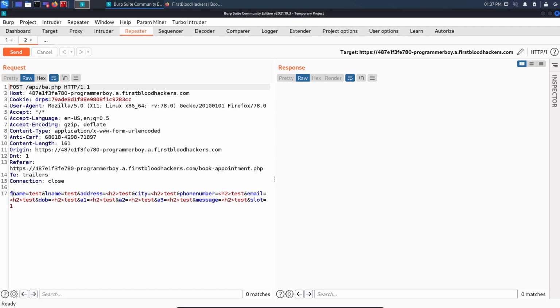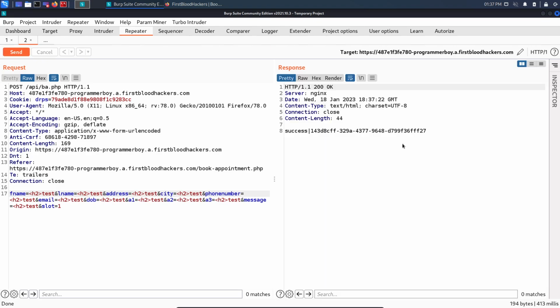Right now I can see that my first name and last name were not allowed to have the h2 tag, but I will try one more time. Can I add these now? Sometimes I can bypass these checks by using BurpSuite. So if I do h2 now, I should get the same error message, but let's see. h2 here as well. And if I click on send, we got accepted. So this means that we successfully bypassed that check, and now we can add our h2 tags in our HTML. Now I don't know whether this works or not, but right now I was able to bypass this one.